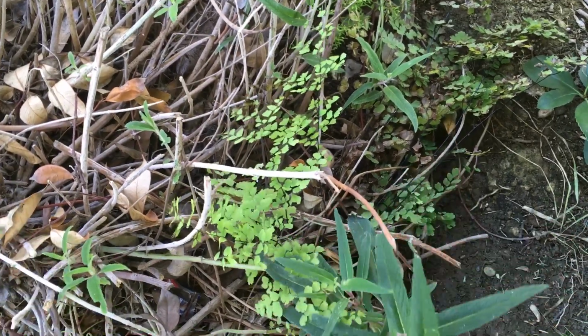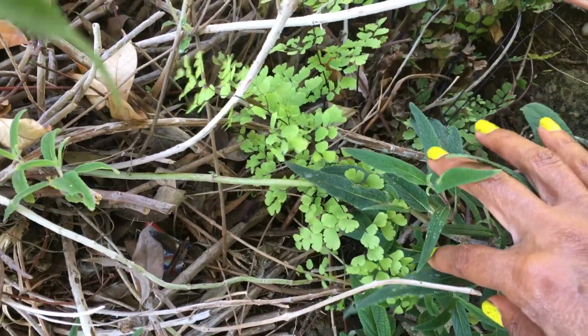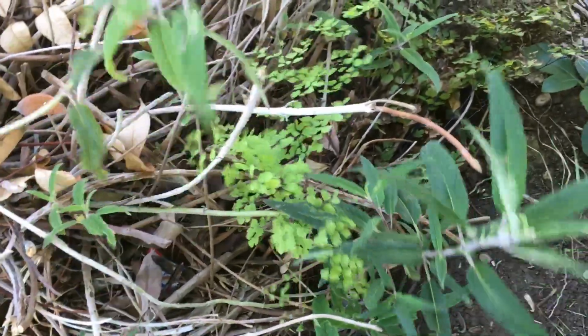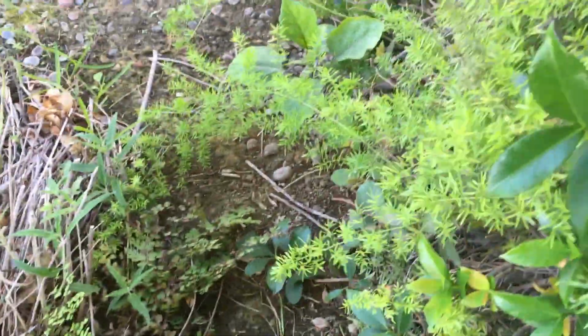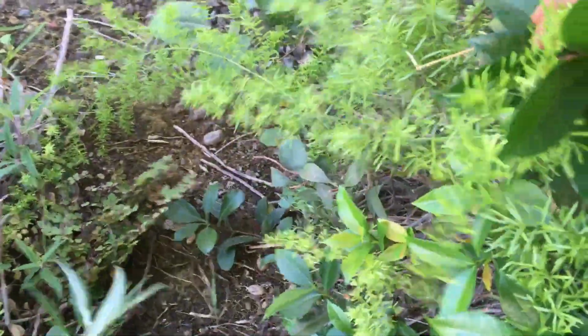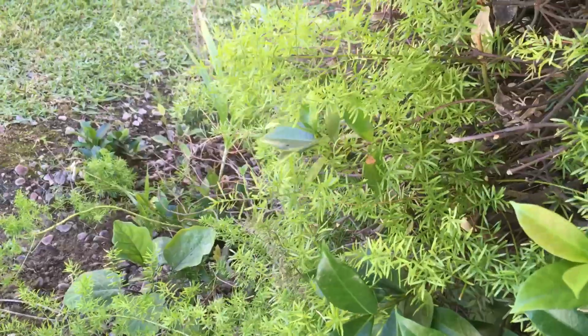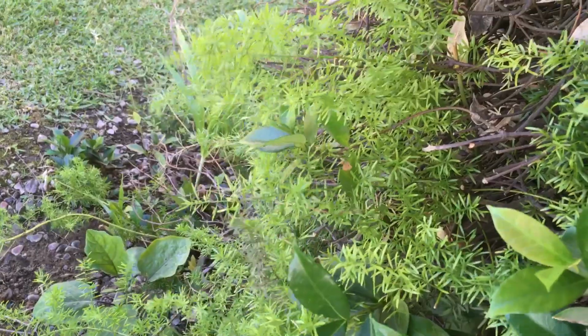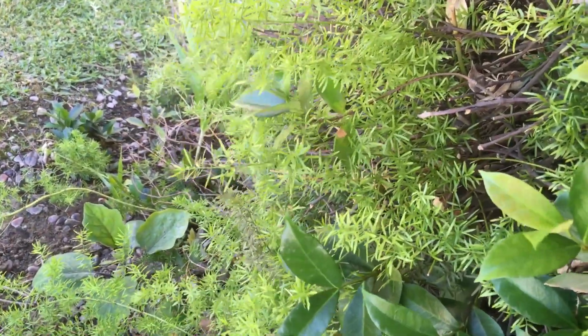And nobody thinks of this as drought tolerant, but come on, guys. What fern does that with being watered twice a week? Only twice a week for 5 minutes. You know, that's it. But it needs full shade. And then we have the asparagus fern. This is a thorny fern, and it is drought tolerant and will only grow in my area with partial shade or full shade. Either one.